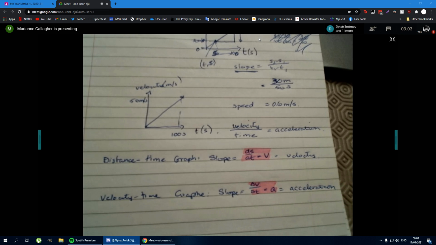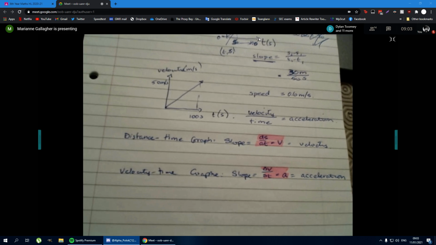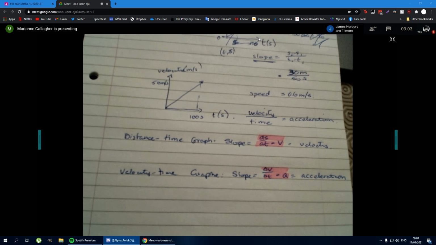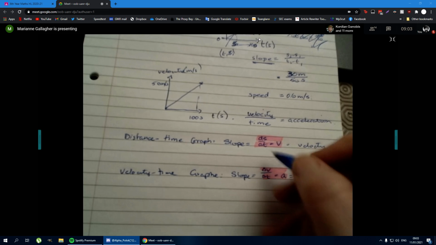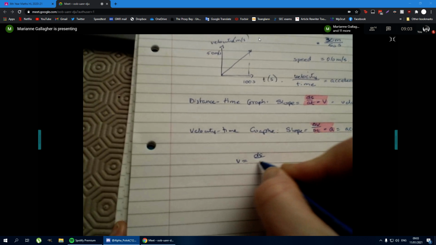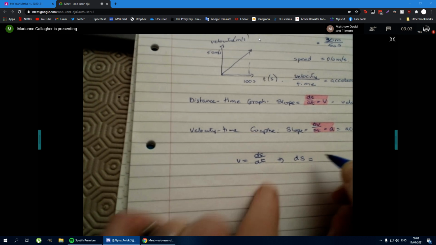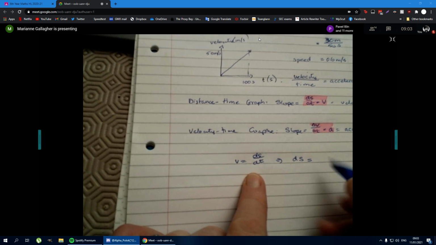Now, we're not going to worry too much about the graphs for now. The reason I brought in the graphs is because we will be going back to those, and because I want you to remember that when you differentiate, you're getting the slope, and it's equal to the rate of change. Okay. And we also know that integration is the opposite of differentiation. So if we take our velocity is equal to ds/dt, okay, that means that ds is equal to, I'm going to multiply both sides by dt, so that's v dt, okay?